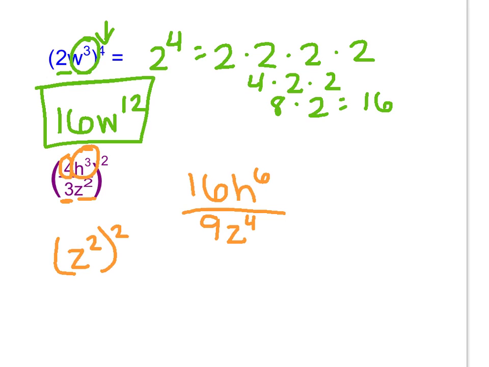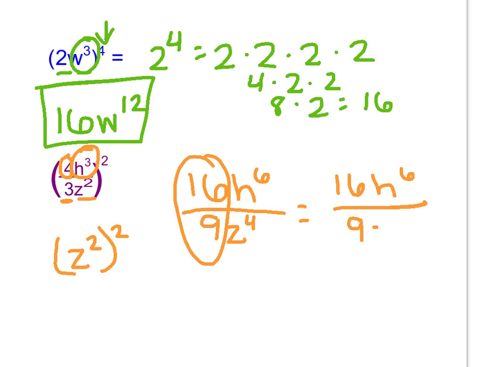Now, I do want to always double check, especially when I have a fraction like this, to see, can I simplify 16 ninths? Is there a number that goes into both 16 and into 9? And when I think about that, my factors of 9 are 3, which doesn't go into 16, and then 9. So my answer is not going to change. I can't simplify those coefficients. So I just keep it like that.